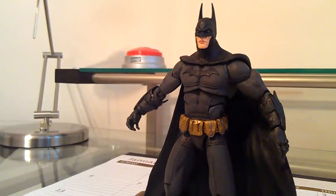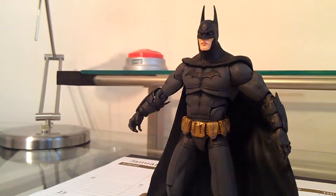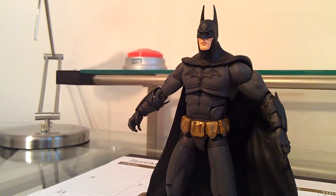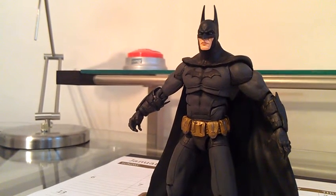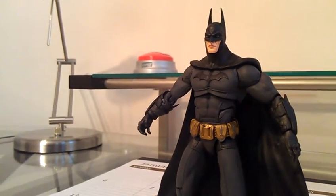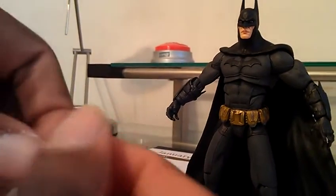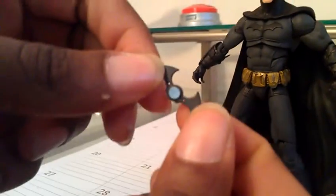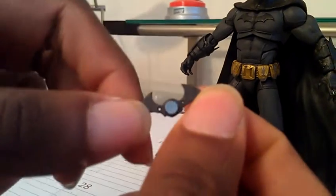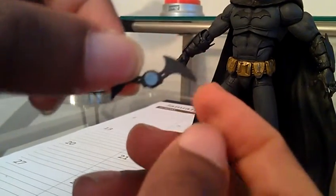However, moving into the accessories, Batman only comes with one accessory. I'm pretty sure you can guess what it is. No, it's not the explosive gel canister he had. And no, it's not his electric pulse gun. He comes with his trademark batarang. It doesn't close in or whatever. It stays like this, which a lot of people cry about, but at the end of the day, really, you're going to display it closed.